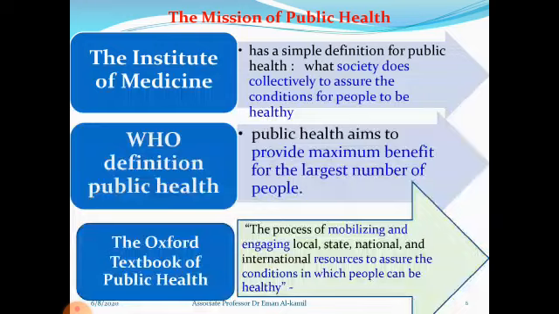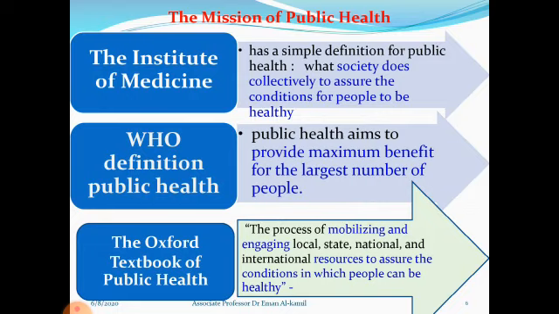Public health has different definitions in different countries. The Institute of Medicine simply defined public health as what society does collectively to assure the conditions for people to be healthy. So the main concern was the collective conditions which are used by the society to improve the health of the people.